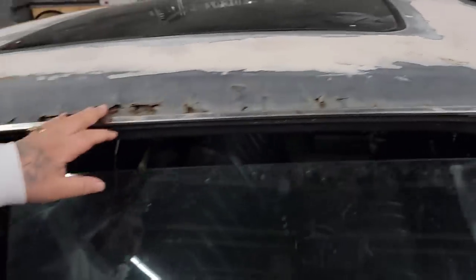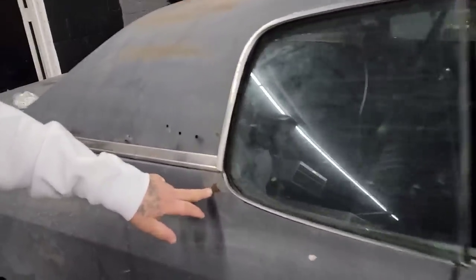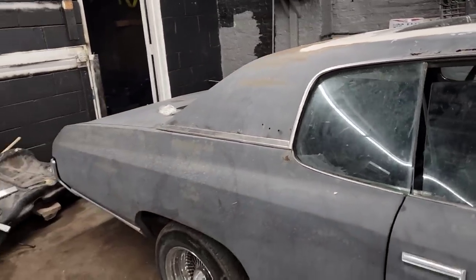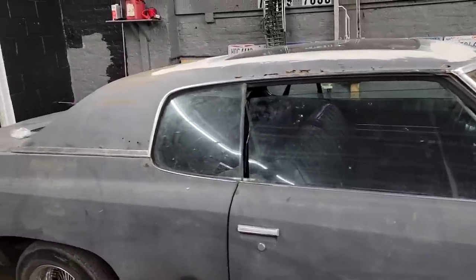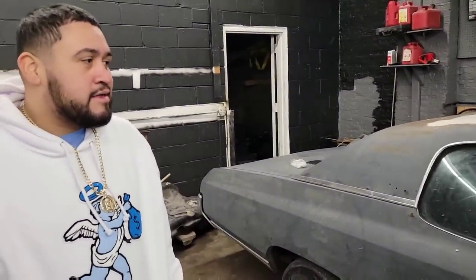So you gotta fix the little roof, right? Yeah, probably the only rust it has on the whole car, to be honest. The top? Yeah. Little small rust spots right here. Like I said, it's a Cali car, so you know, the floors. Everybody wants to look underneath there. Nah, it's fine, man. It's a project, guys. If you say the floors are solid, we can take his word.